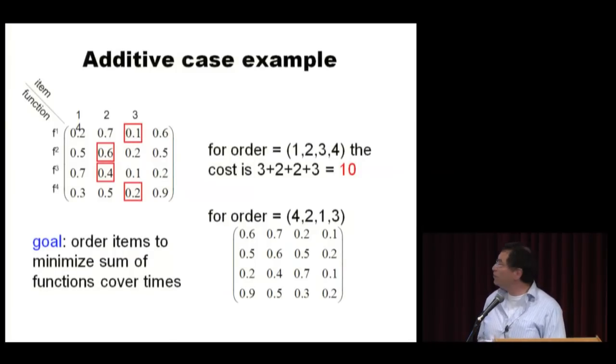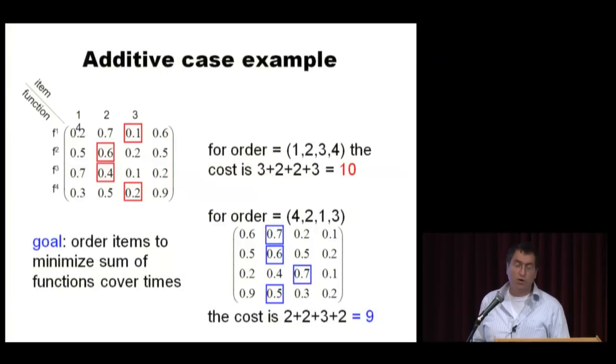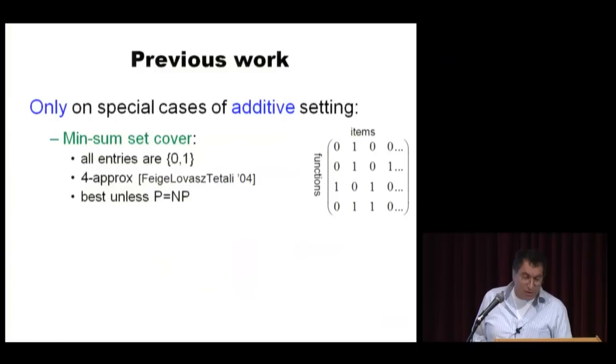However, if we look at the order 4, 2, 1, and 3, this is how the matrix was permuted according to these columns, the columns have been changed. You can see easily that now the cost is decreasing. The first user is happy already after 2 pages because 0.6 plus 0.7 is already above 1, and so forth. I'm just reading the rows one after the other and computing how many steps I need to go until I'm over 1.